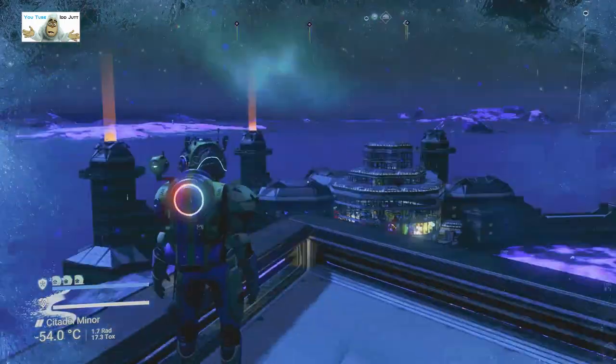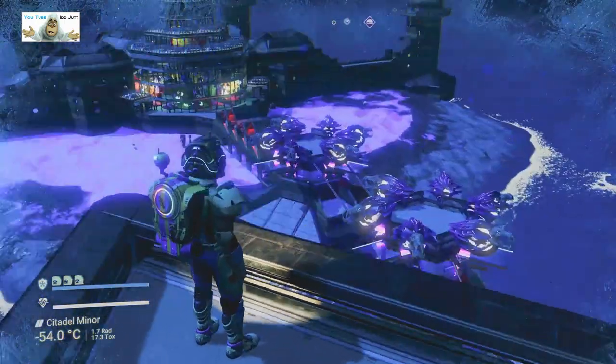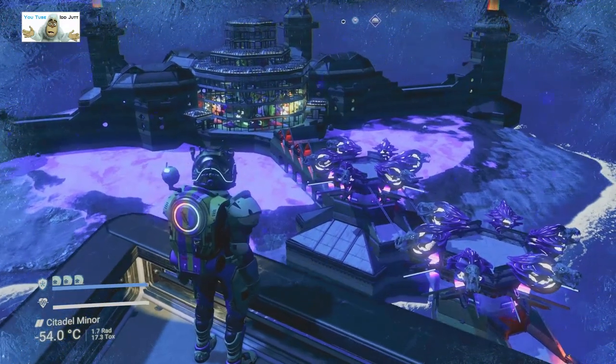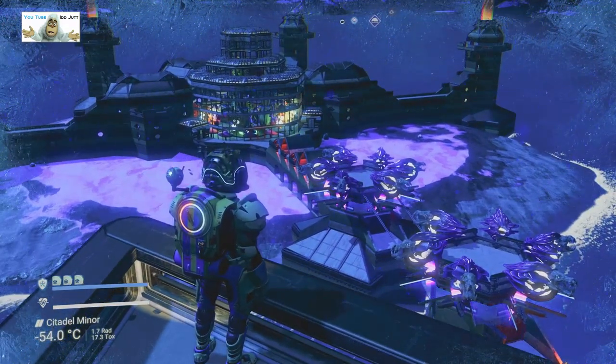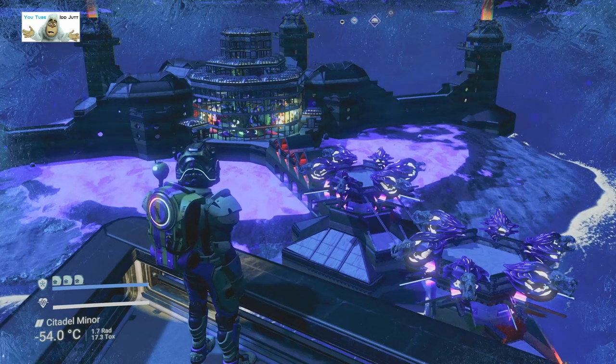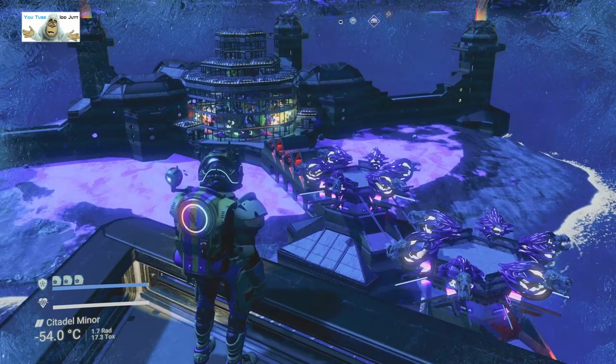Okay, so while it's still dark, we're going to see if there's any lighting effects going on down here. There's a few lights on. I don't think they're all on because it looked brighter than that the other day when I was flying past at night. But we're going to have to wait for morning anyway, so that's what we're going to do.